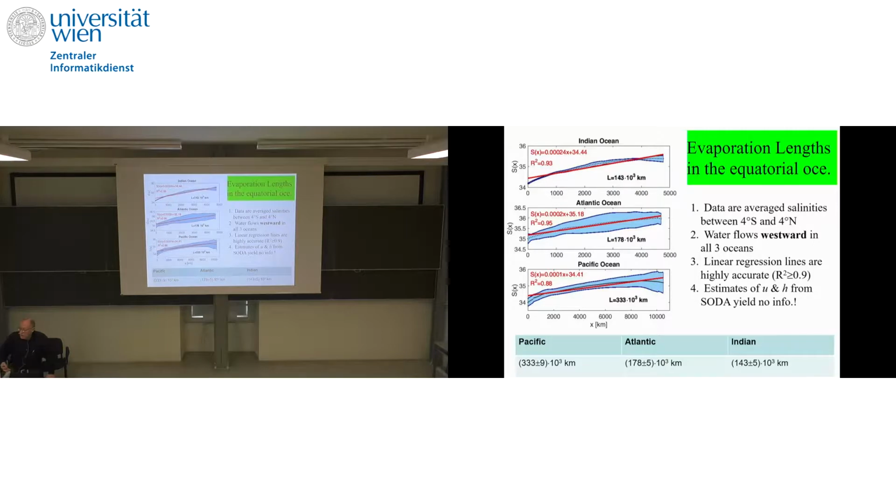And if you read their account, they say, oh, you know why there is a westward flow in the equatorial ocean? It's very simple. We all know that there are trade winds in the atmosphere. It's got the convergence of the south and north flowing air masses that complete the Hadley cell, the surface branch of the Hadley cell. They converge on the equator and therefore generate a westward directed wind stress over the ocean. There is no Coriolis because f is 0 on the equator. So f is 0, no Coriolis, there is wind stress, so it pushes the water westward. That's why we have westward flow on the equator.